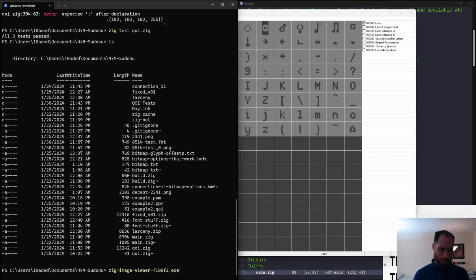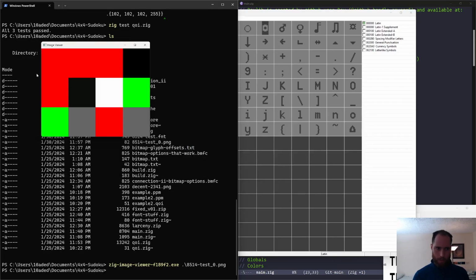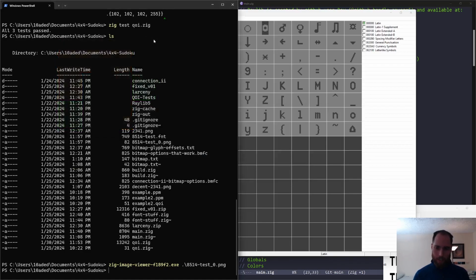So if we do the zig image viewer, 8514 test 0. This image viewer is in extreme alpha, by the way, and is also written in zig.